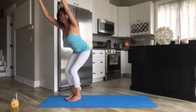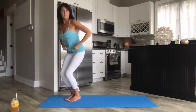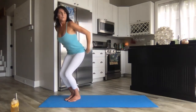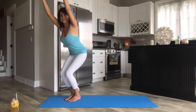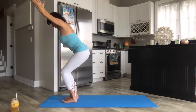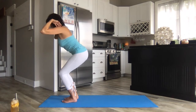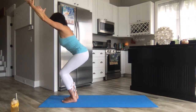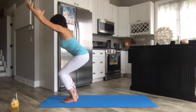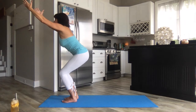Breathe. Good. Nice. So sit down a little bit more. Keep breathing, shoulders relaxed. Steady gaze straight ahead. Continue to breathe.